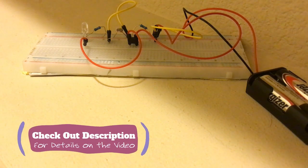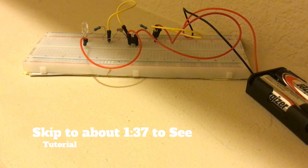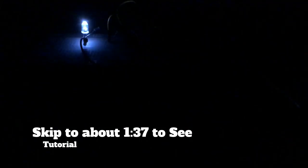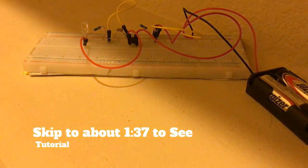In this tutorial we'll be doing something a little bit different — instead of using Arduino or a video on how components work, I'll be making this breadboard project. It is a transistor and photoresistor breadboard project that is basically a nightlight. It turns on when it's dark and turns off when it senses light.